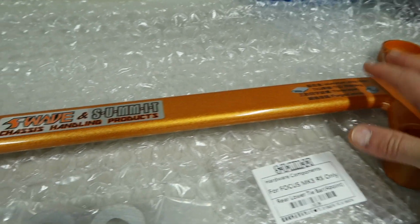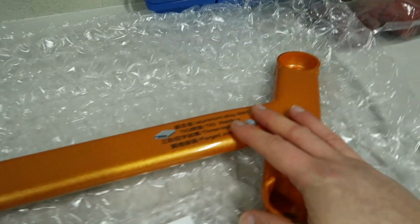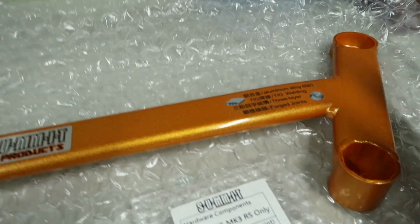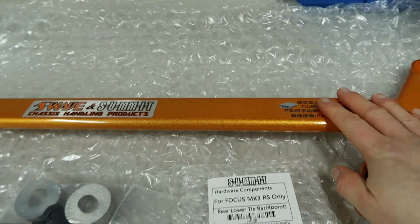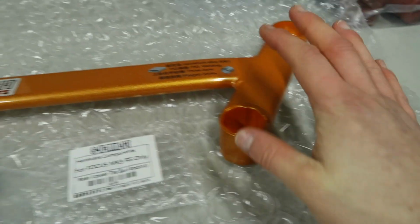This brace of course is the brace that is going to complement the side reinforcement plates that we installed a while back, a couple of months ago. You don't necessarily have to do the reinforcement plates, but of course having the area reinforced is a good idea if you're going to be doing very hardcore tracking and making the most out of this brace. You might as well have the best setup you can and get the reinforcement plates to go along with this as well.